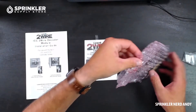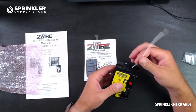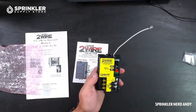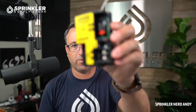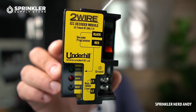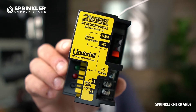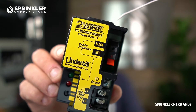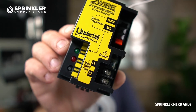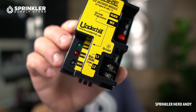Let's go ahead and take the actual module out of the baggie. Let's flip the camera around because this camera is so much more high quality. This module is meant to pop into the ICC controller — it fits right into the snap-in location inside their controller. The top has the decoder programmer in black and red, where you program the decoder and give it a zone number before you install it. Then L1 and L2 are the main two-wire lines.